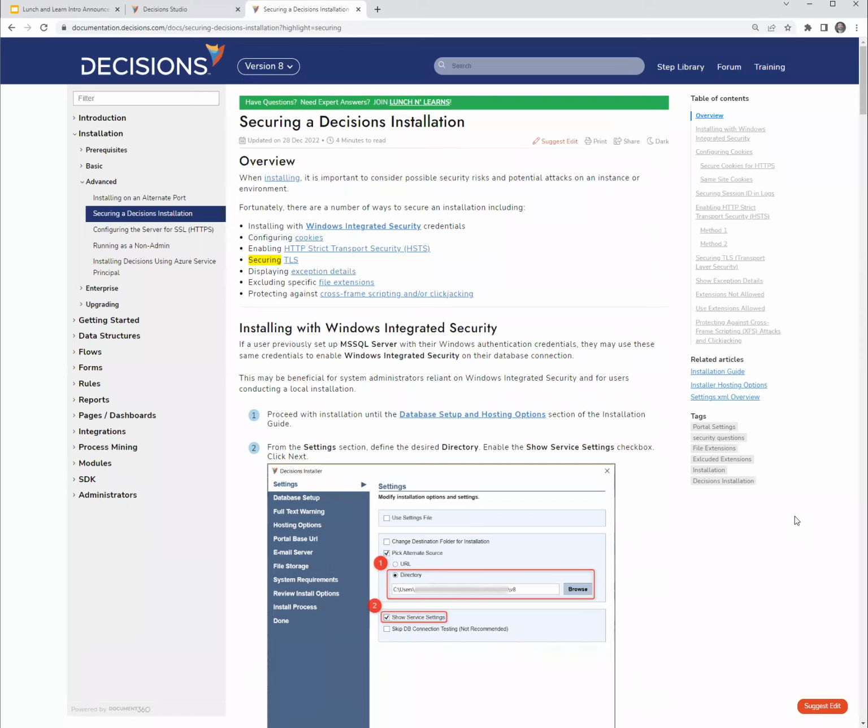We have to release a version of the platform with that newer version of jQuery. So for us to be able to upgrade jQuery, we need to update the Decisions version as well. You'd have to. There's no choice to upgrade jQuery independently of the platform. Okay, got it.